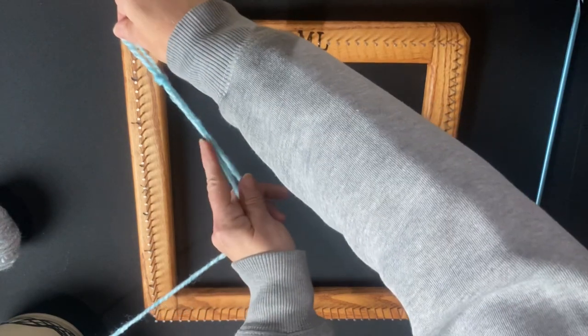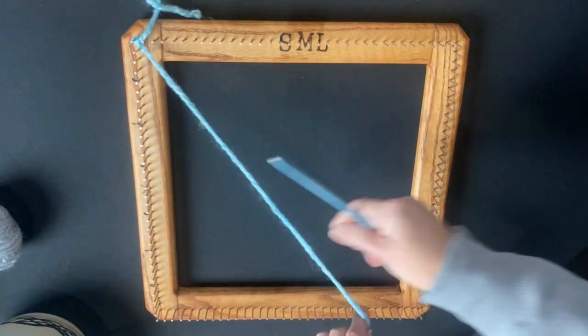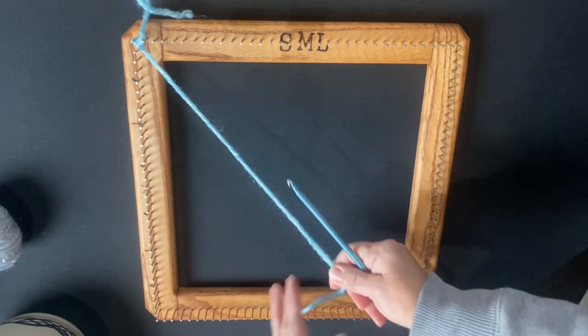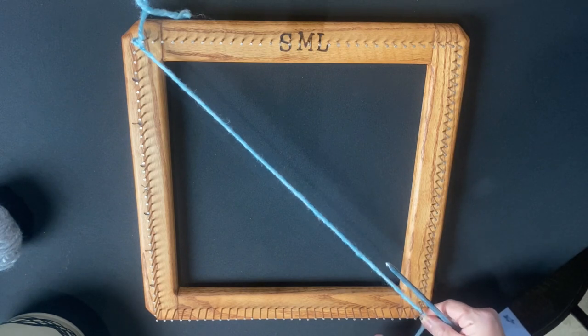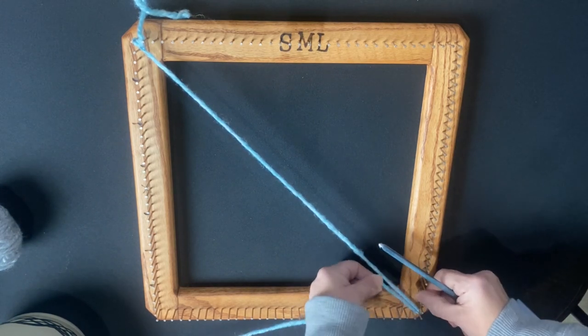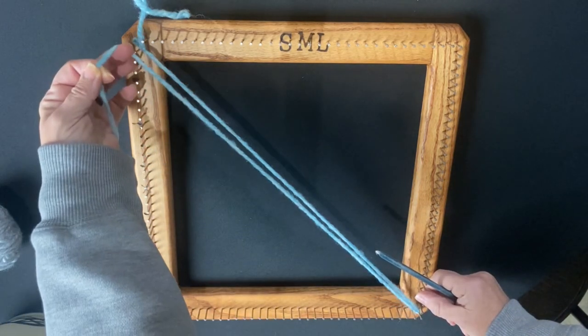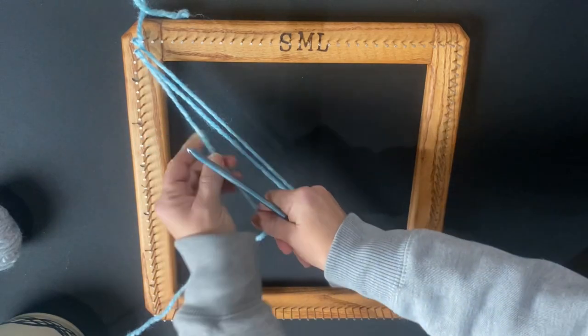And you're going to place that slip knot right at the top nail. And you're going to pull this down. You want to keep your tension on your yarn. Go all the way to the bottom nail. And we're always going to go clockwise around our nails. Go right back up to the nail on the left.